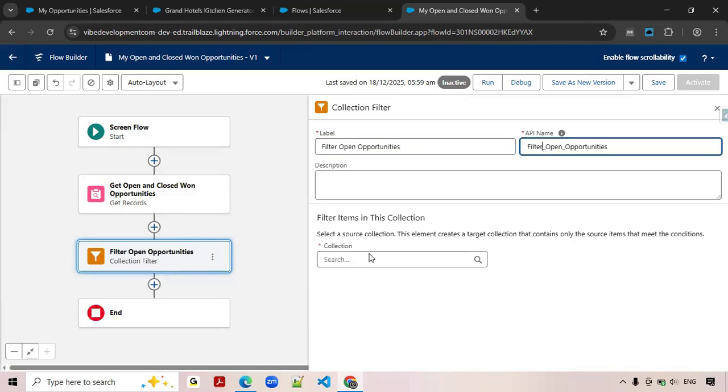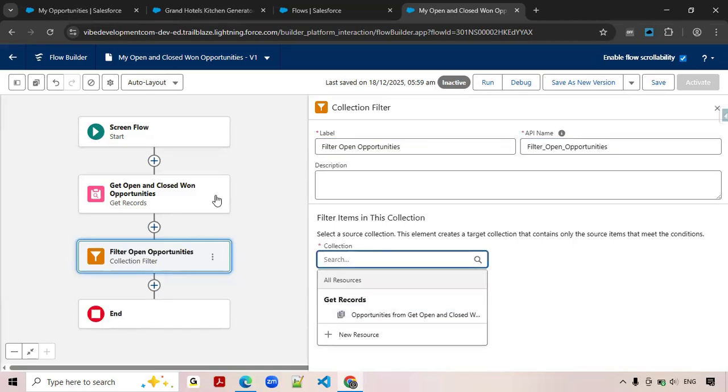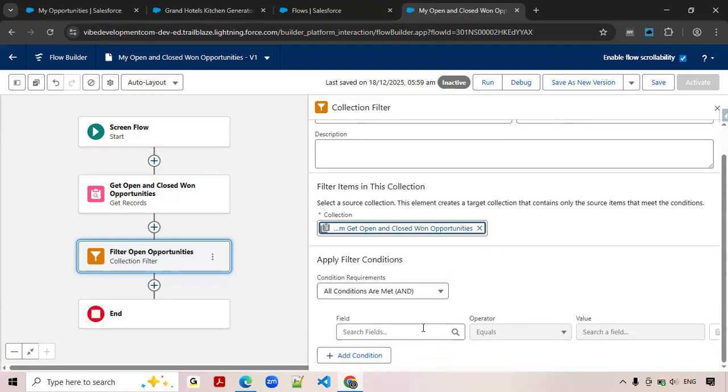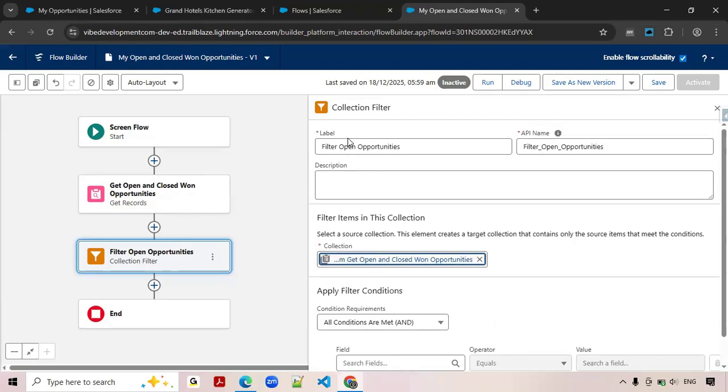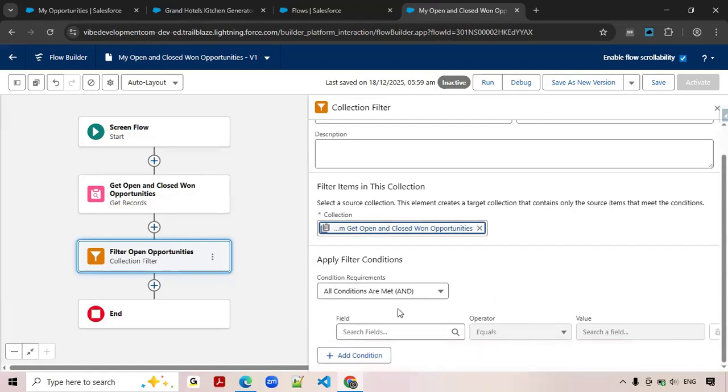Okay. Now here we have the collection already. Here we are getting the records, right? This is the collection variable. Which records are we going to filter? Here we are getting the open and closed-won records. Now we need to filter the open opportunities, right?